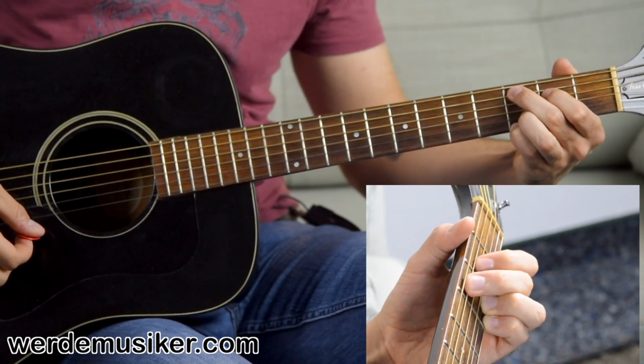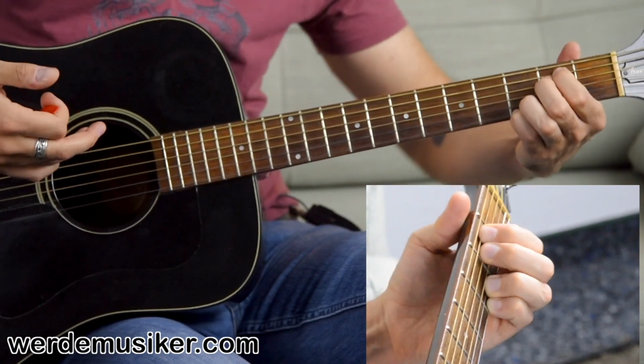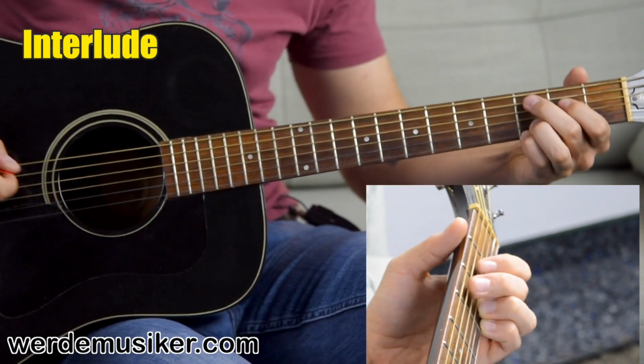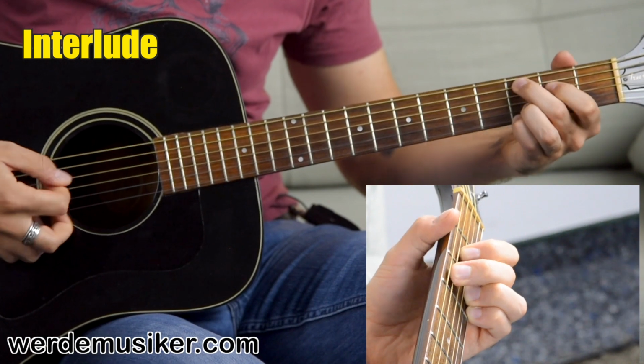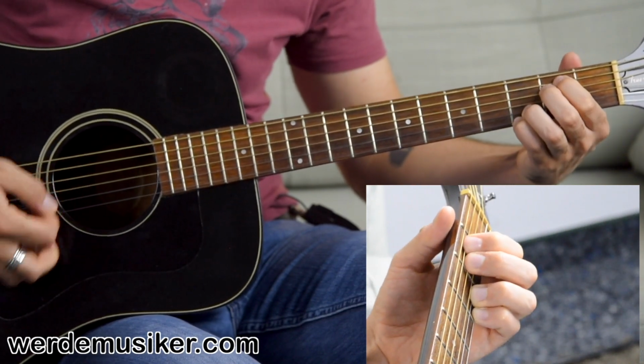And all the roads we have to walk are winding. So now comes our little interlude to the chorus. It starts on the C added 9 chord again. Then we go to D sus4, to E minor 7.